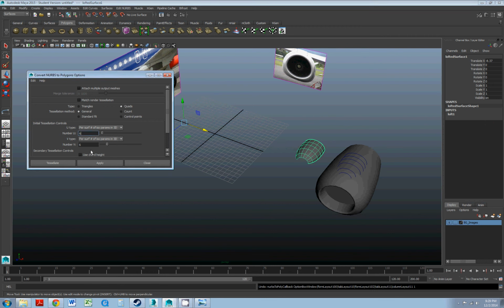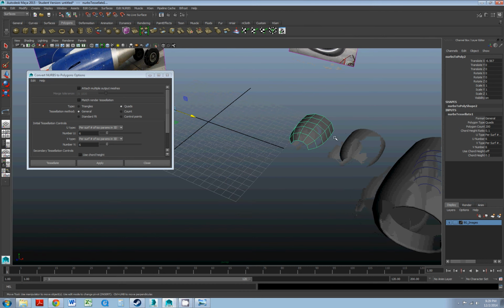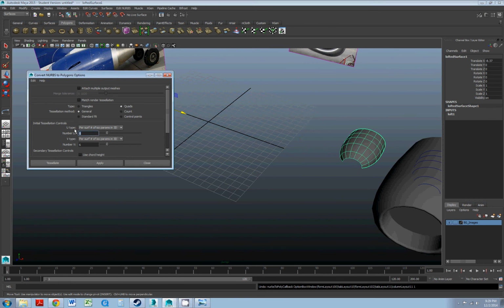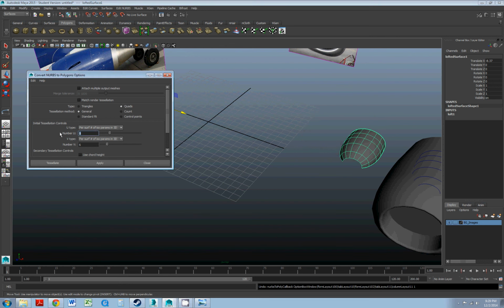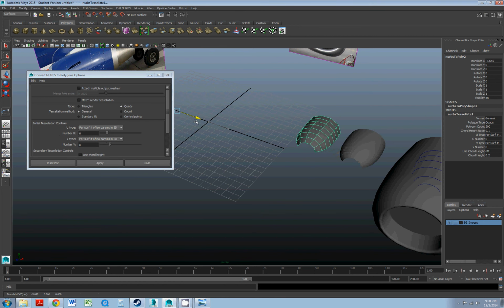Let's try 6 and 6. There's the polygons. So if you compare that to this, maybe 6 isn't enough. So I'll undo that, and let's try 8. I'll go 6 here and 8 here and apply. And that's the density. That's a pretty good density.